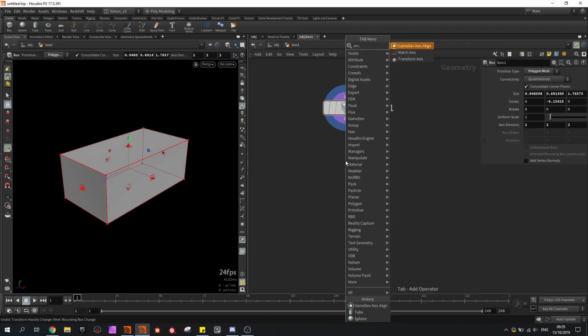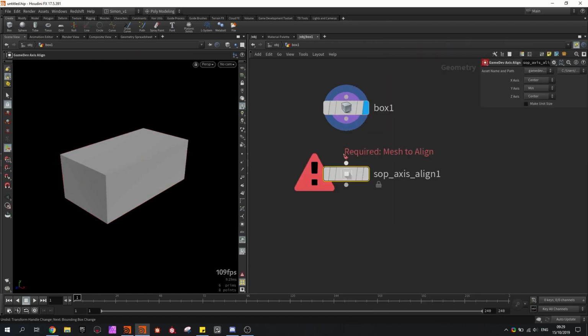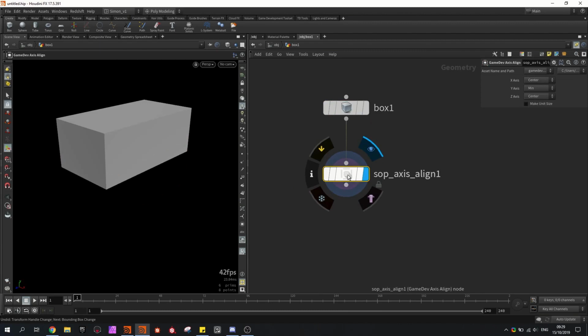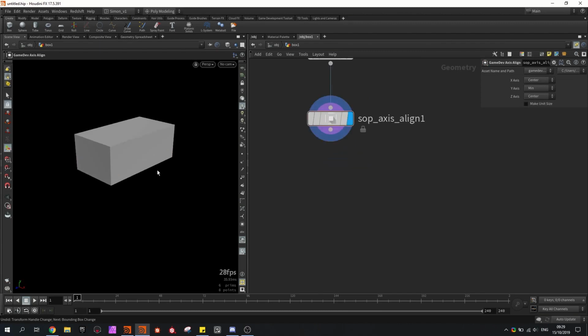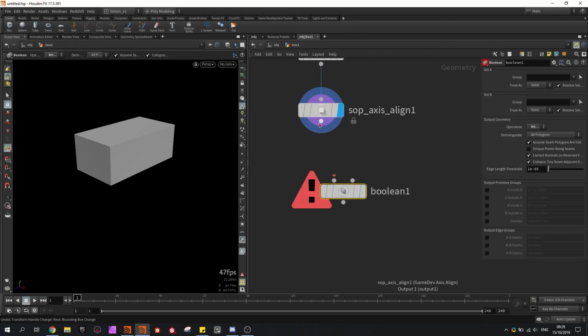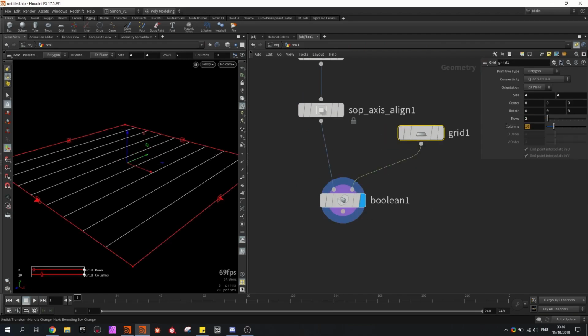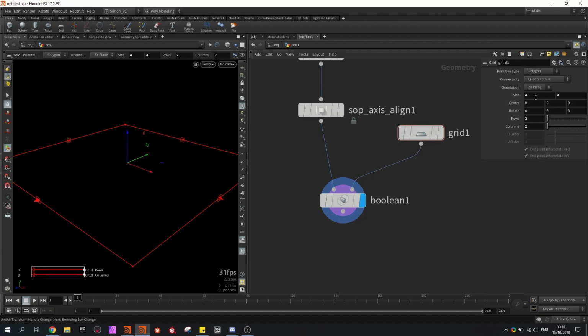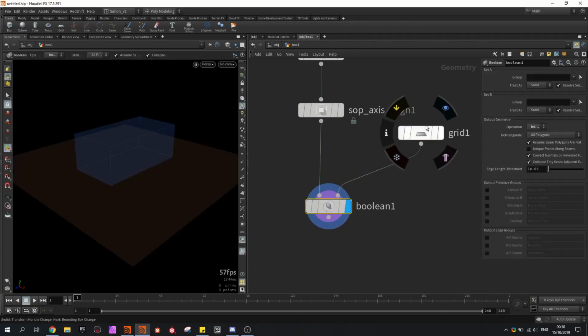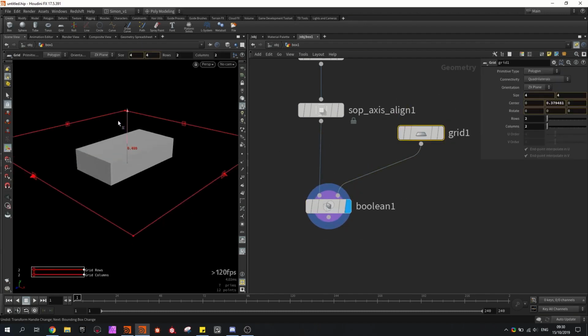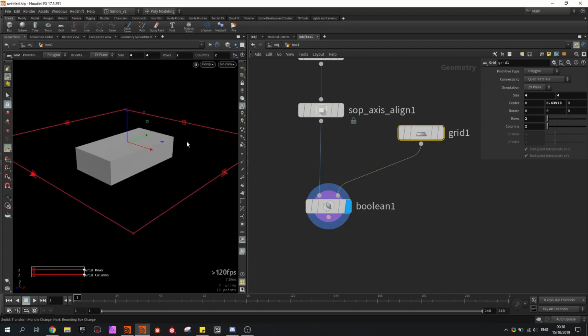After that, I'm going to use the axis align to make sure the box is perfectly in the middle of the world. Then I'm going to split my box in two, so I have my crate and then I also have a top panel for the crate to close it. I'm going to use a boolean for this, and I will be using a grid, and I'm going to change the rows and columns to 2 and the size can be 4. So based on where the plane will be, there will be a line.